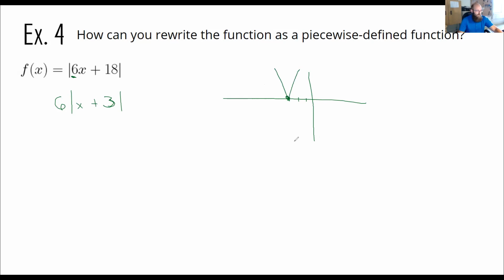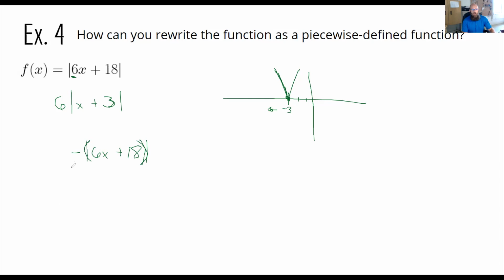So the first part of that line is going to come from the positive version of it. This one over here is going to come from values less than -3. So how do I determine those things? Well, my equation for that is going to be the negative version of it. Instead of using absolute values, change those to parentheses. Boom, that is your equation for that.